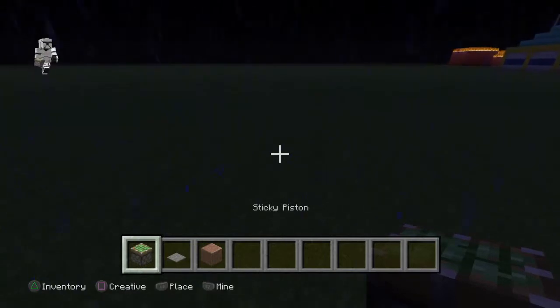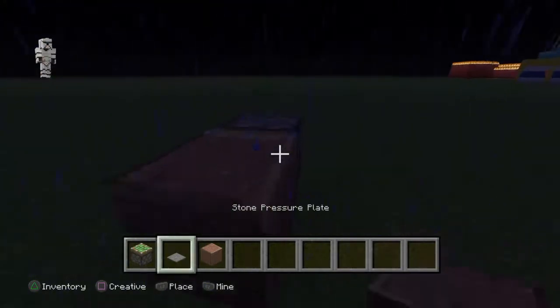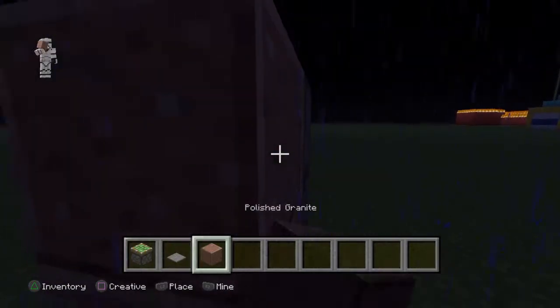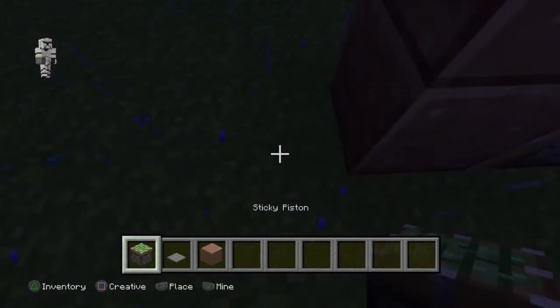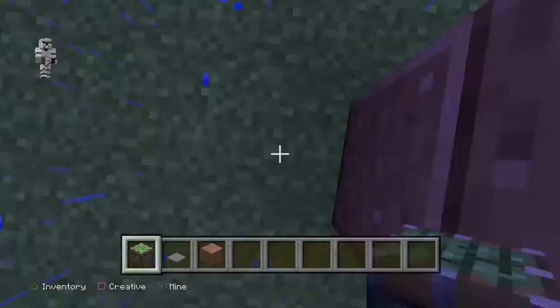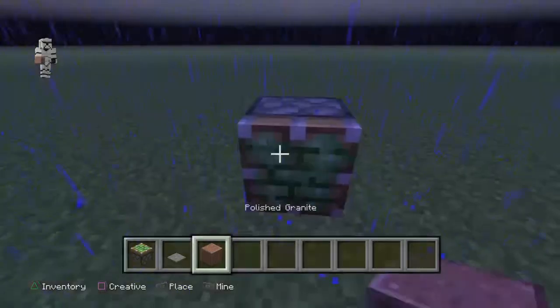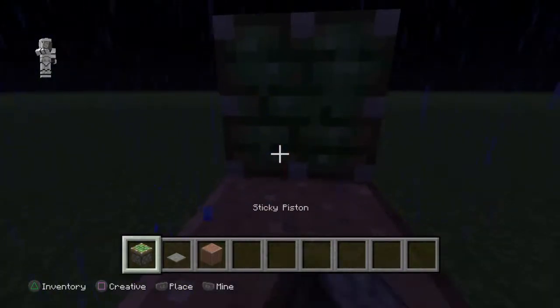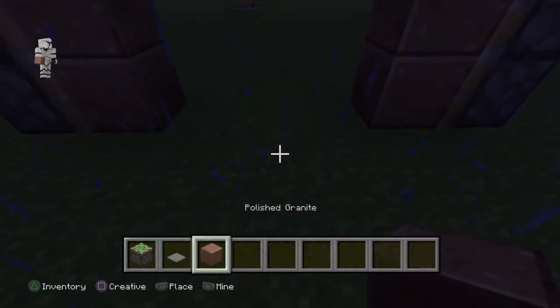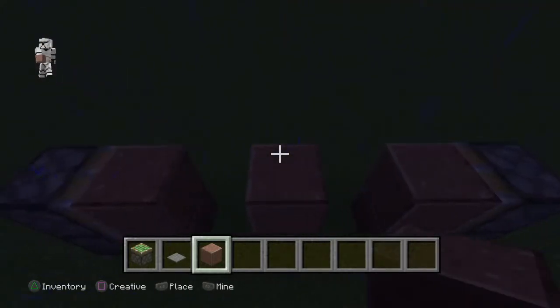But all you need is a sticky piston and a block. Sticky piston and a block. And it'll push this block right to here. So then you want sticky piston, block, sticky piston, block. If I did that correctly, which I did.